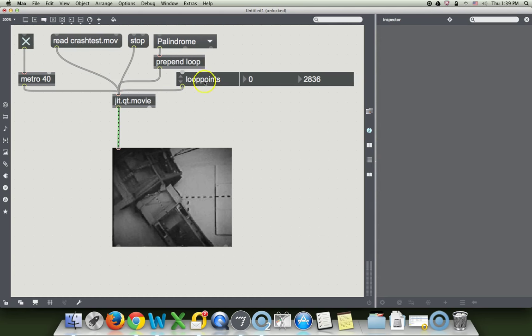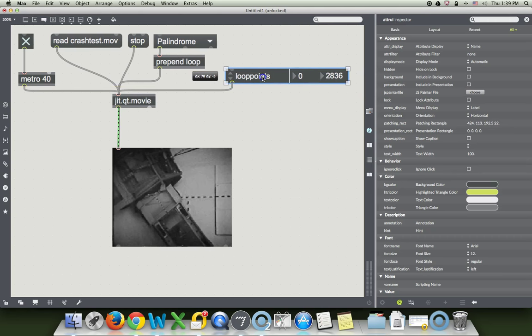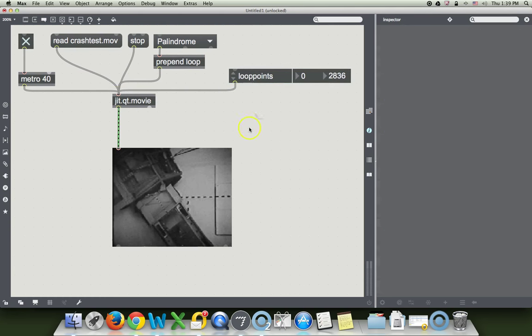The Atrui object is a very smart object, and I'm just unlocking my patcher to resize this to the size where it's as small as it can be, and we can still look at it, and I can still stick it over here. There we go. Okay, these looping points are what we're going to want to deal with here, but the way I want to deal with them, I want to know what this big number is, and this thing isn't going to tell me because it's so stubborn.